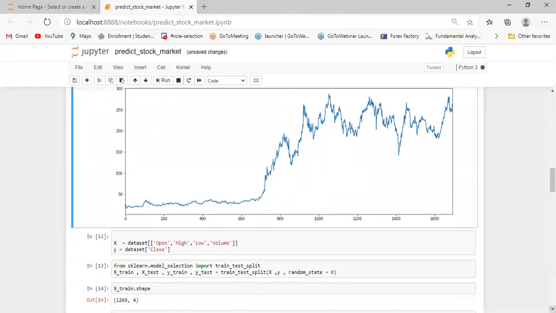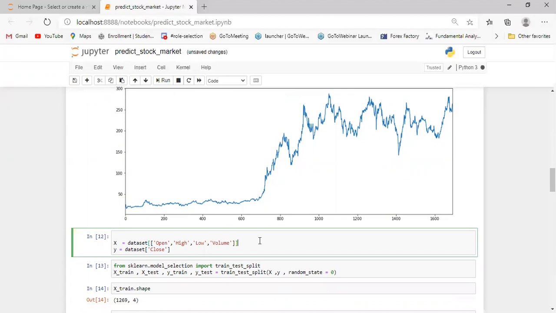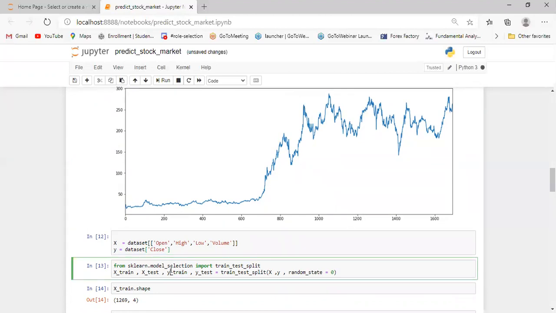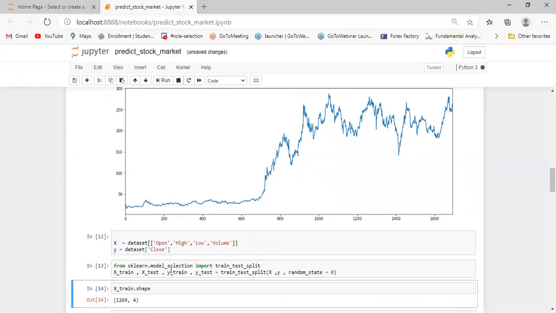Then the next command is I will create the two datasets. You know that in the linear regression algorithm there is a relationship between independent and dependent variables, so we create x and y. Passing the dataset, our x variable is open, high, low, volume, and y. From sklearn I will import train_test_split.